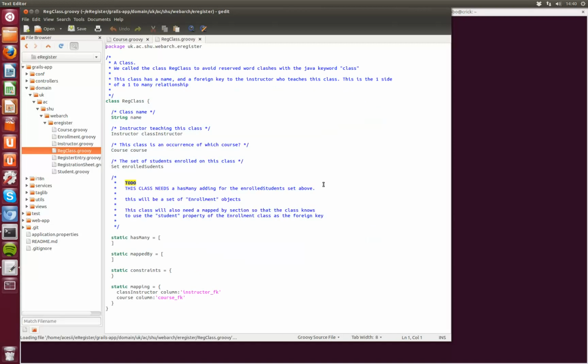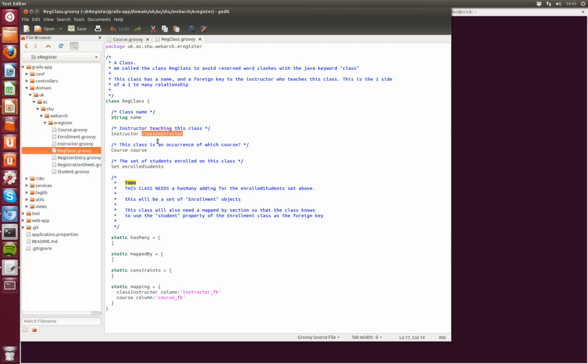a class. So this would be like the Monday afternoon web architectures class. Okay, that class has an instructor and is an instance of a particular course, web architectures. So here what I've done is I've got a property, but instead of it being a simple string value or a date value or an int value, this particular property points to another class. So in this case we have an instance of class instructor. So this is how we do the one part of the one-to-manys. This is how we point to a particular row in a different table.